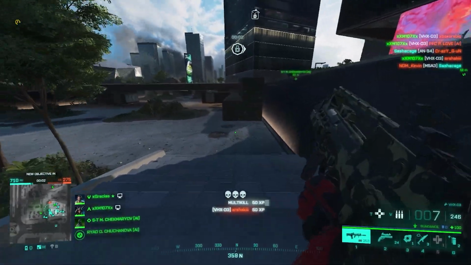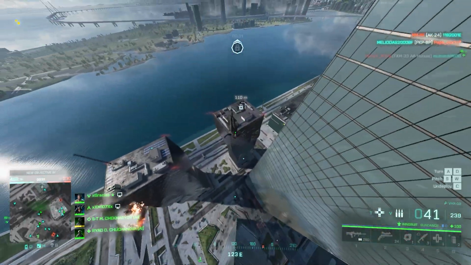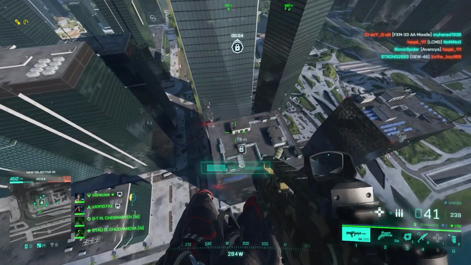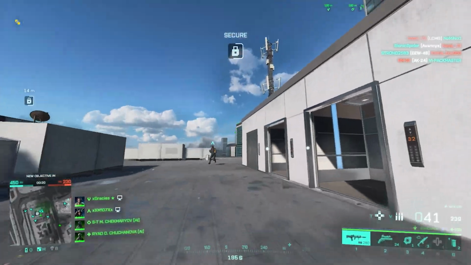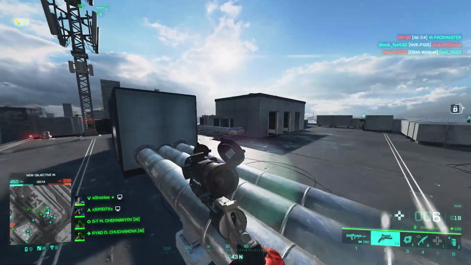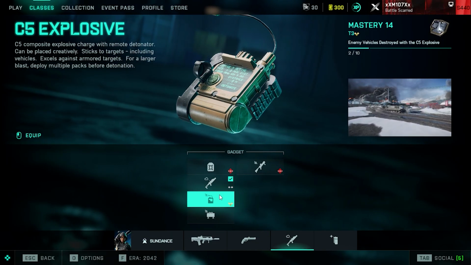Or you can go for the smoke grenade launcher, which is very good when you want to flank people. And again, Assault class is the kind of class that you want to play like that with. You want to flank your enemies, you want to be unpredictable, and those kind of stuff. And having some sort of smoke, doesn't matter if it's a smoke grenade launcher or the smoke grenade, it doesn't really matter. All you have to do is having that smoke, that element of surprise will really help you. So again, based on your playstyle, I recommend the SPH explosive launcher, the smoke grenade launcher, or the C5 explosive.